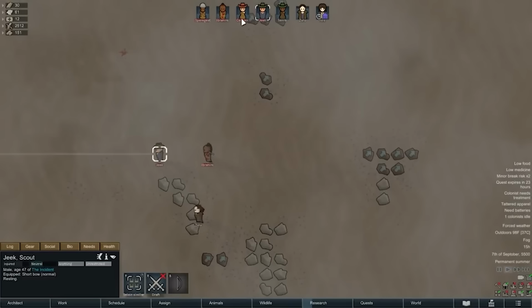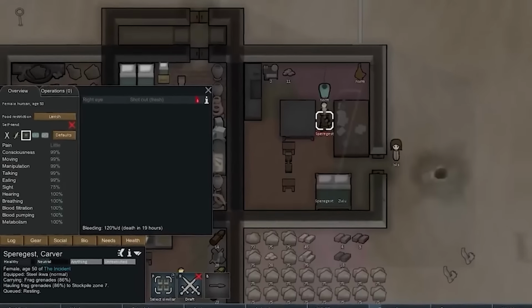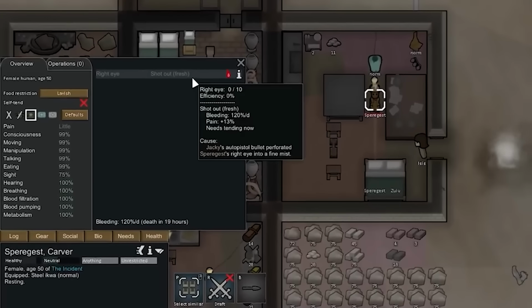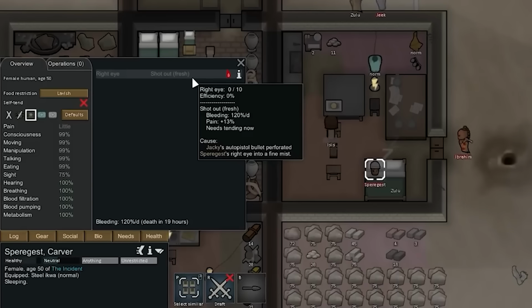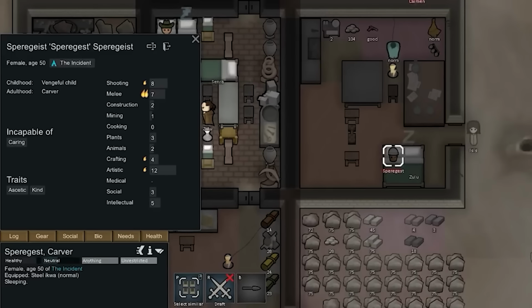That wasn't so bad. What did we sustain? Jeek. He got hit with an auto pistol. Bruised, auto pistol. Oh no! When did this happen? Oh no, Sparrowgeist's right eye, that's bad. She needed that eye. Damn it. It must have been when he was shooting at them when they went for the grenadier.